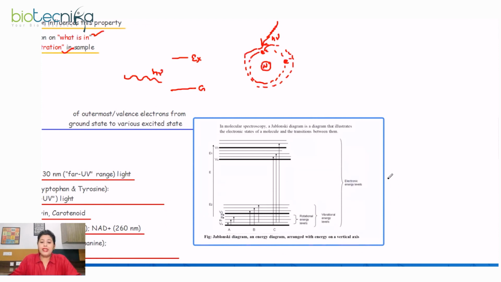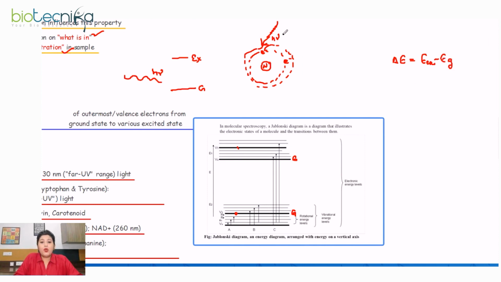You can see that the transition of an electron can take place from one energy level to another energy level. Always remember, the lower energy state we call the ground state, and the higher energy state the excited state, and they are not equal in energy. The energy difference is given as delta E, the difference between the energy of the excited state and the energy of the ground state.